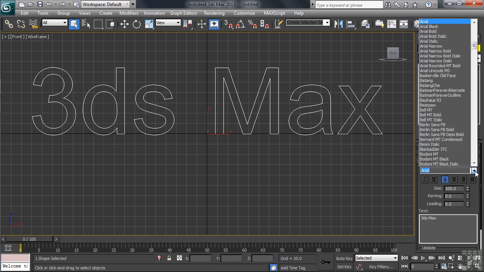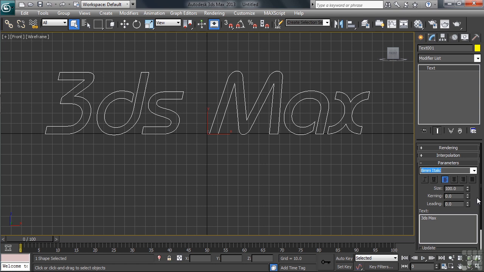Now, the actual fonts that you'll find in your list will be determined by just exactly what has and hasn't been loaded onto your personal computer. From my list, I'm going to go ahead and choose Bimini Italic. If you happen not to have that specific font, you can choose something that you like, even though it may differ from my current selection.